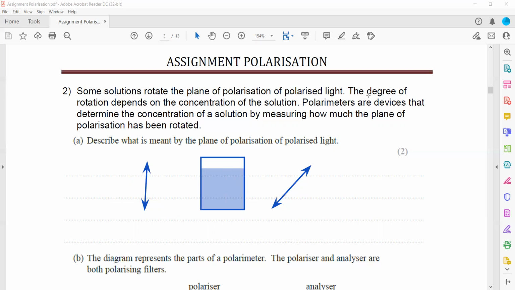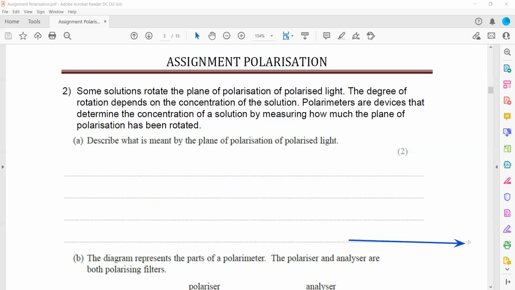So using a polarimeter, we can identify how much plane polarized light is rotated, and using that rotation, we can sketch a graph between concentration and rotation, and work out the concentration of an unknown solution. So for example, if we have theta or angle here, and the concentration of solution, a high concentration solution causes the light to rotate more, a low concentration solution will cause the light to rotate a small amount. So if we increase the concentration, the angle of rotation is also increasing. Using this graph, we can work out any unknown concentration: just place a sample, identify how much rotation it caused to the polarized light, and we can find the unknown concentration of X.